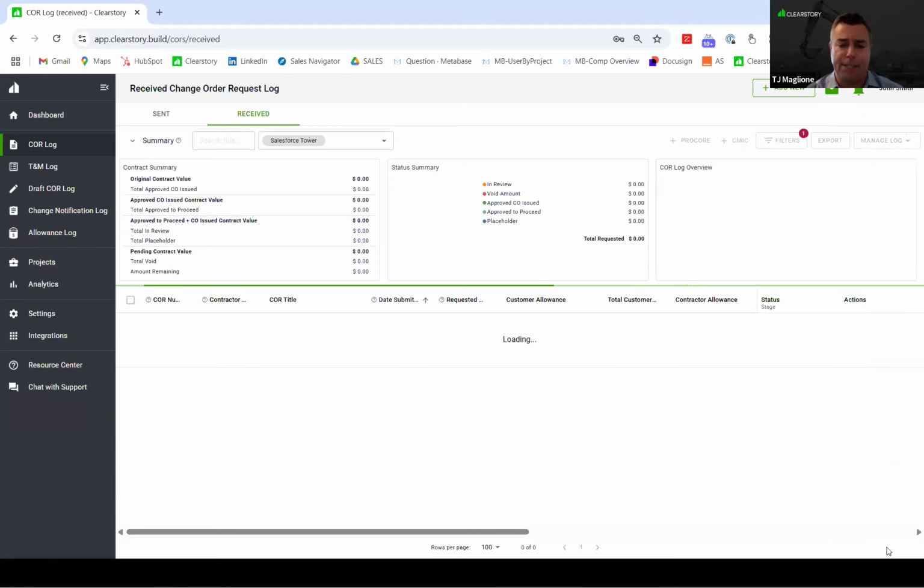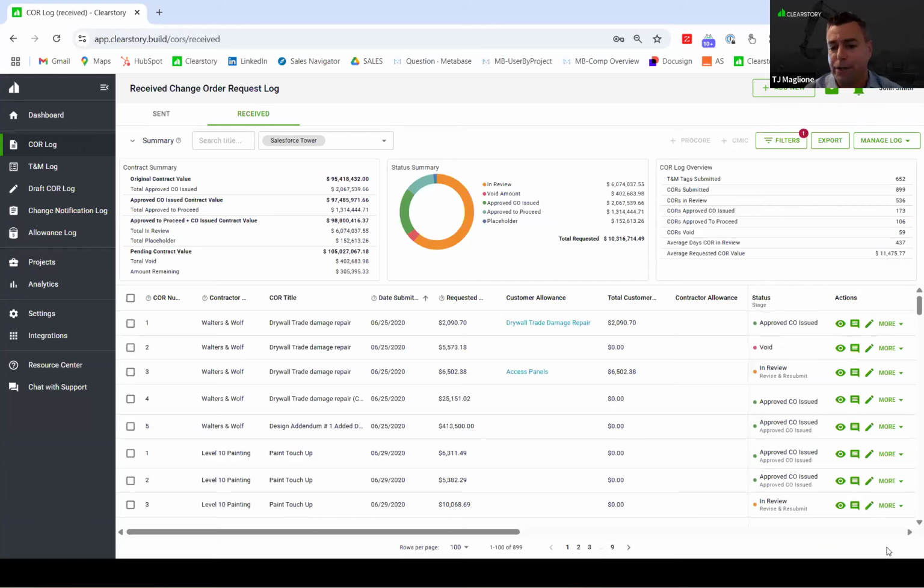So again, what I think is important to highlight is everything on the front end workflow in the platform, whether you're a GC or a specialty contractor, is exactly the same. Whether you're sending proposals or receiving them, the entire process is the same. But now we've got this feature where you can say, hey, this 650238 needs to be assigned to this funding bucket, the access panels.